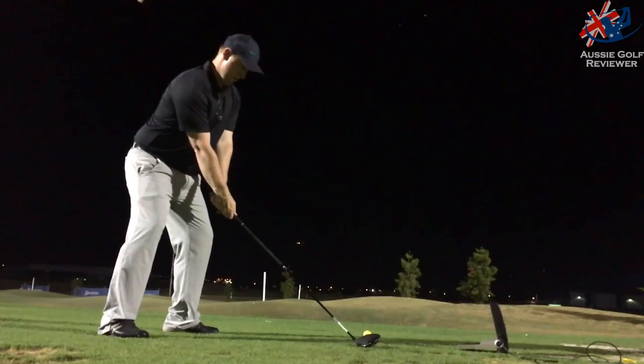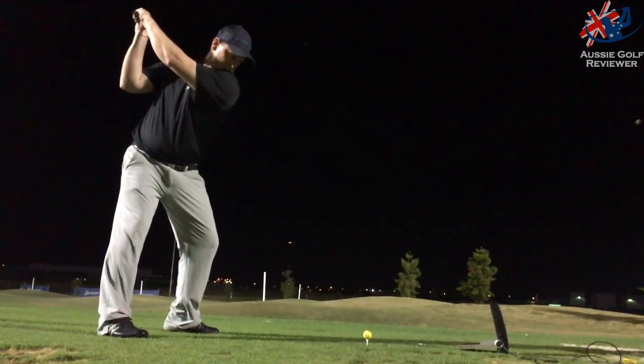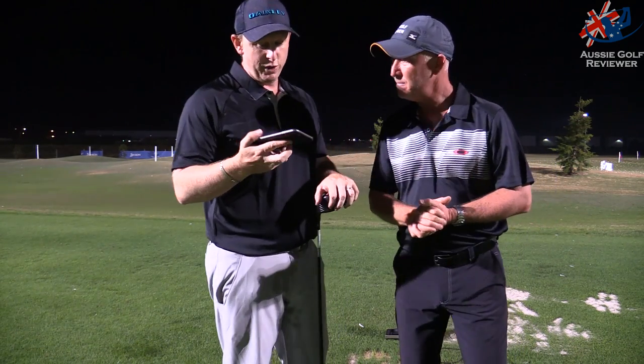Yeah, so from a visual the flight was very similar. It didn't look like it was spinning much more — usually I would have expected to see it spin a lot more. So if you came down here and were using range balls and were working on your flight whether to draw or fade a ball, they would give you a good look at what you were doing. That last one hit a little bit of a cut and from a numbers point of view, this is the really interesting part.